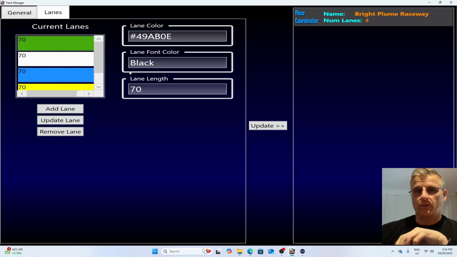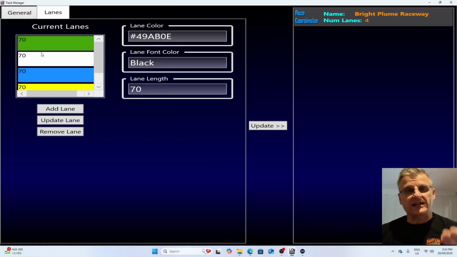As I mentioned before, clicking update lane here only reflects the change that we've made here, but we haven't yet written it to or saved it in the Race Coordinator database by updating the track here on the right. So if we need to save this information, we need to click update. It's particularly the case when we start changing the number of lanes.